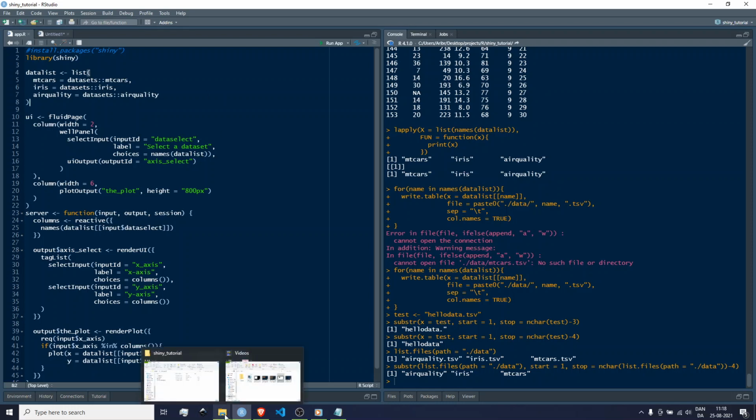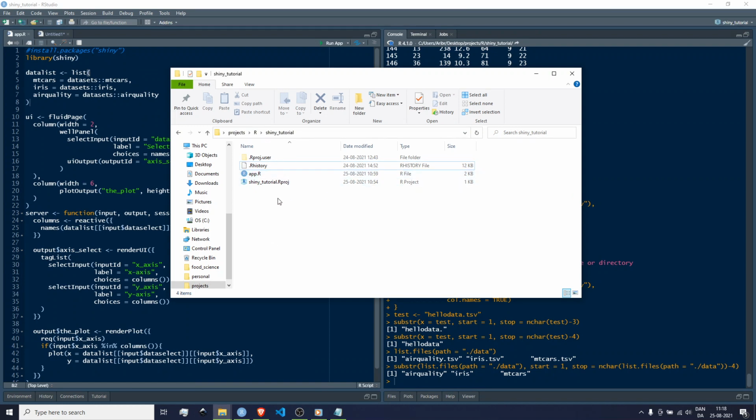So in my projects folder, I want a place to put my data. So I just say data. That's where I'm going to put my data, right? All the user data that's put into my app will be stored here. Then they can log off and come back and still have the data stored.